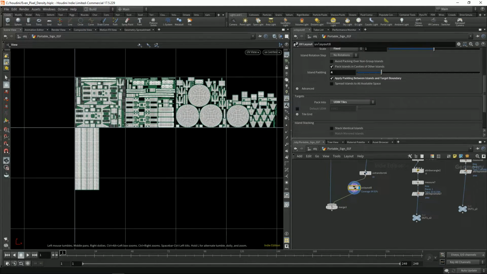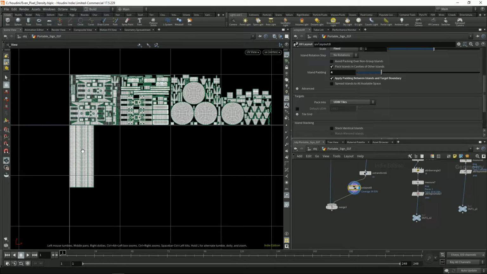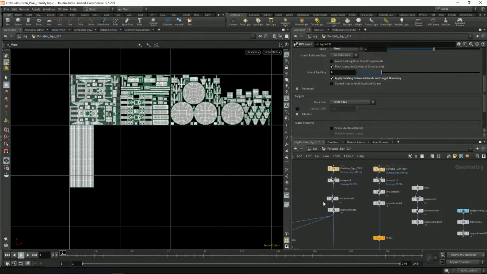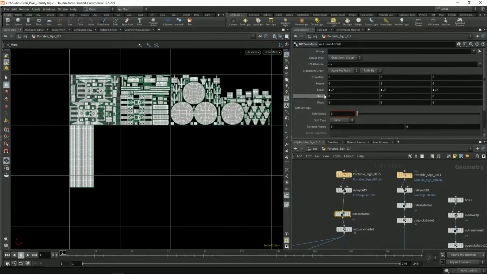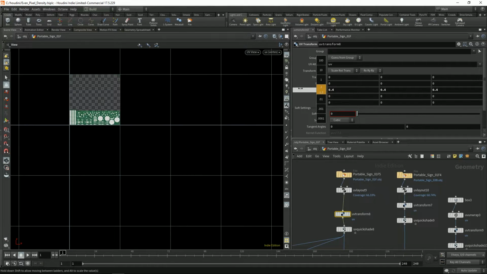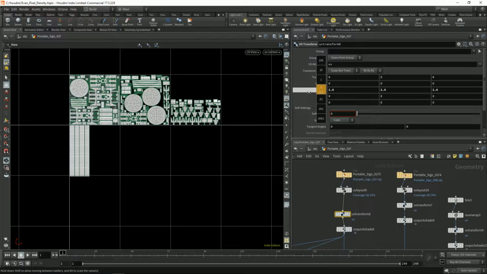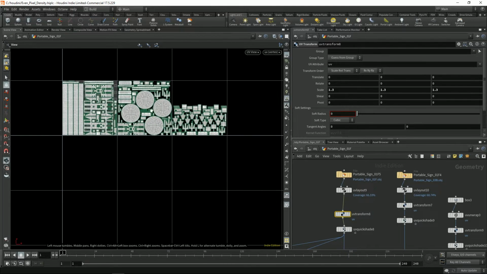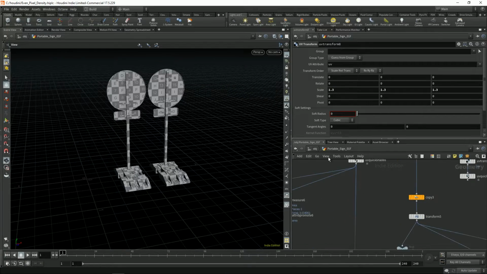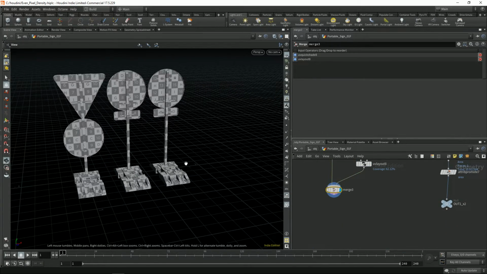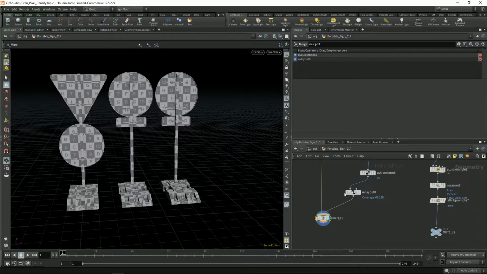So now in this case you see these islands are quite big, so I might need to go to my reference geo and just scale it down. Yeah, not as much, something like 0.3 should do the trick. And now my UVs are nicely packed and they are all even.